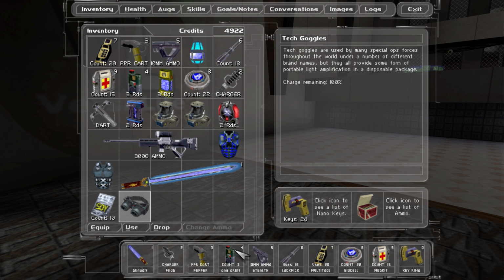Now, what I wanted to show you that I discovered on my own. I was wondering aloud, maybe it was the episode before, what in my inventory can I drop? And I never looked at these tech goggles, and I don't know why I didn't, because I absolutely don't need them. Let me read you aloud what they do. Tech goggles are used by many special ops forces throughout the world under a number of different brand names. Pretty cool so far, right, guys? But they all provide some form of portable light amplification in a disposable package.